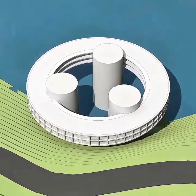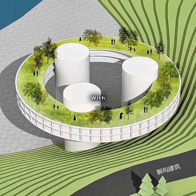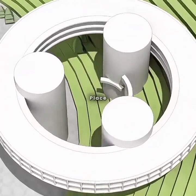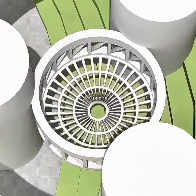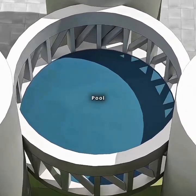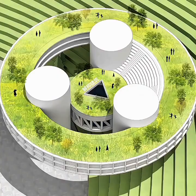Plus, this elevated design offers jaw-dropping views and space for a 360-degree rooftop garden, with mountains on one side and the sea on the other. To make it even better, you place two full ring beams inside the core tubes, linked by vertical and diagonal supports. At the top, you create a sturdy platform for the floor slabs, where you build an indoor swimming pool. The pool's roof doubles as a cozy inner courtyard, connected to the rooftop garden by outdoor steps.